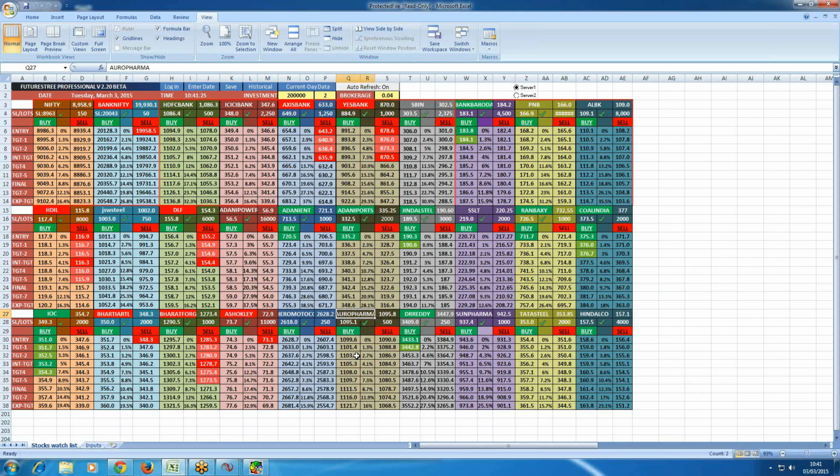So IOC, I think you can see that here. I told you there is a buy call. Now it is at 354.90, so that's roughly around 5 rupees. Yeah, 5.5, 5.3. So once it makes its 355, that's your final target, or you can change your stop loss, then wait for the maximum profits. That's it.